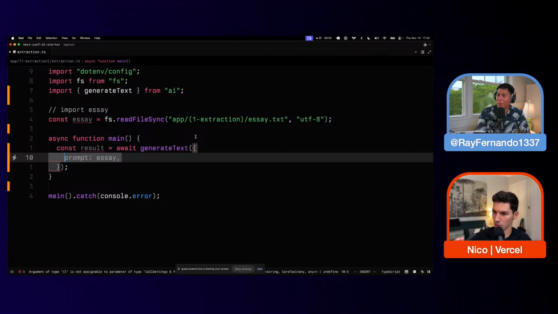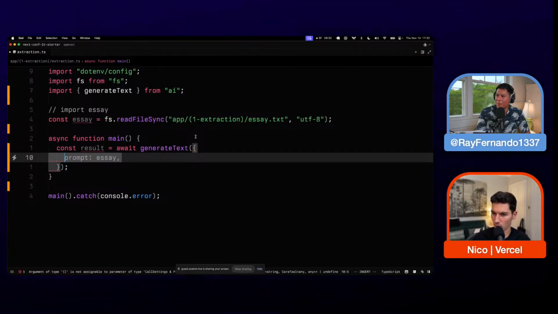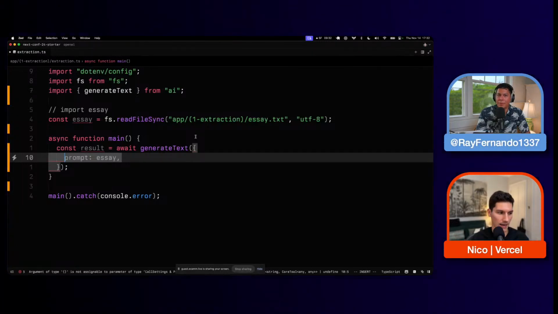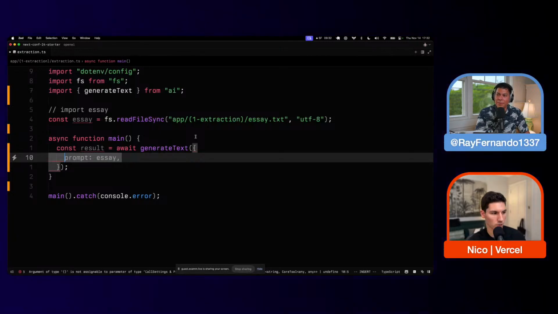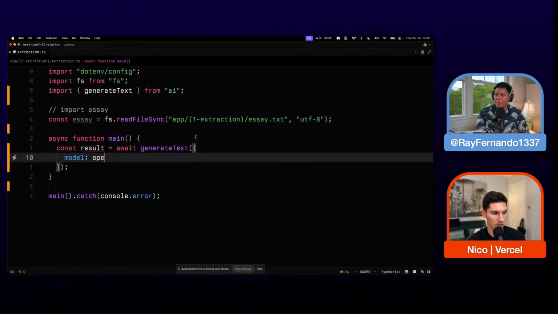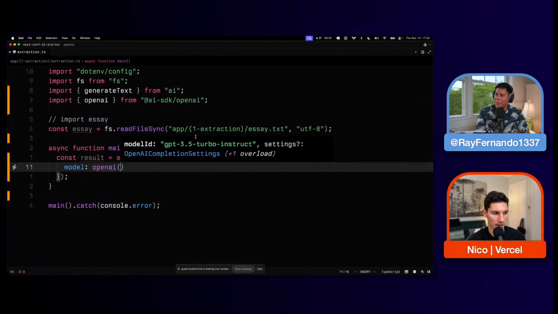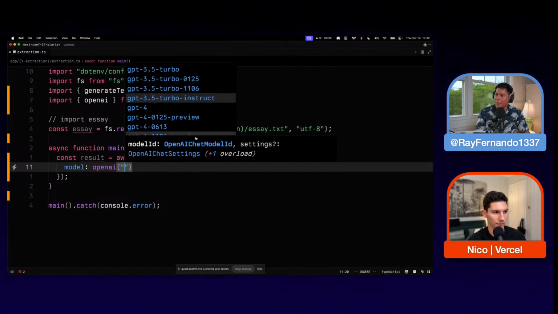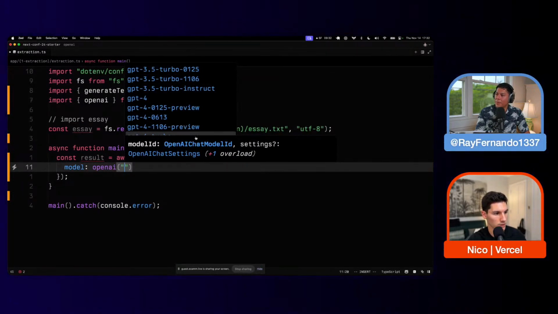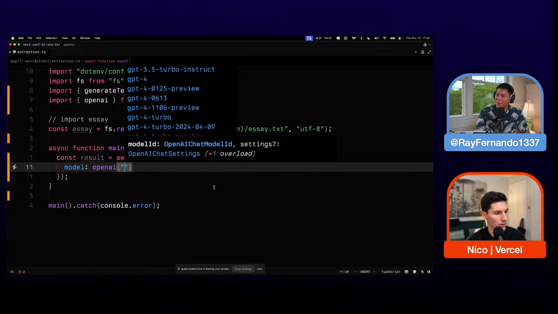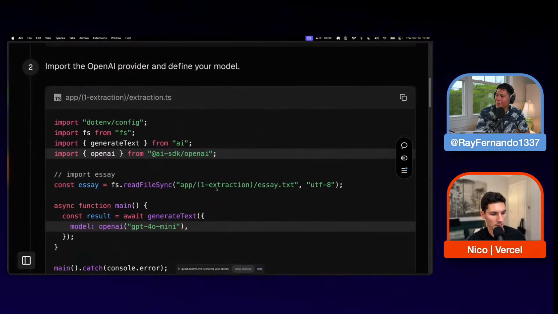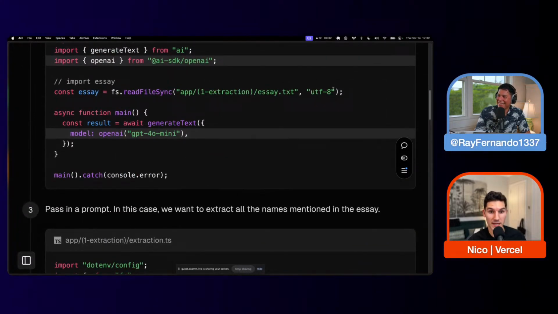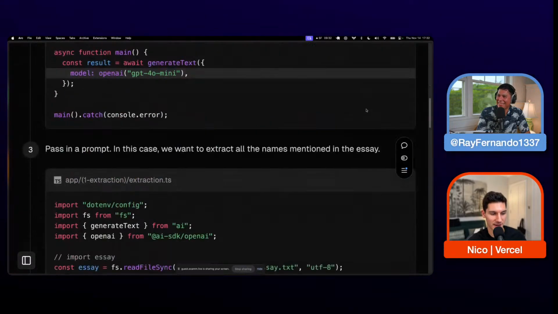The first thing that you need to do when you're using any AI SDK function is specify the model that you want to use. In this case, we're going to want to use OpenAI's GPT-4o. Great. I skipped a step. GPT-4o Mini, sorry. We can update that for the next one.